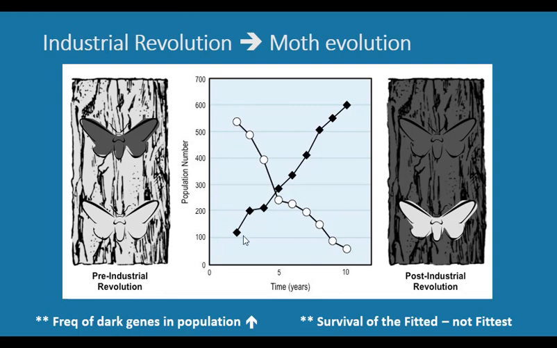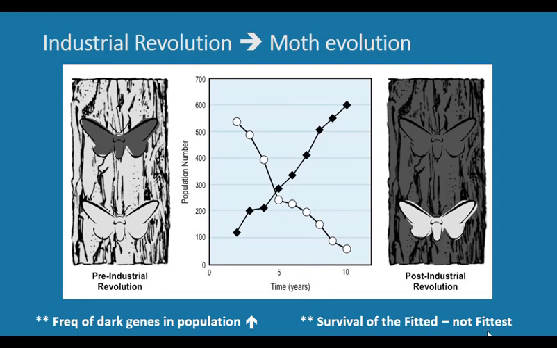So two things to note. The moths aren't trying to change color. It's just that some of them live and the other ones don't live as well or die more frequently. And so the proportion of these colorings in the population changes. And just another thing to note is you can understand that the diversity of genes is useful to a species because you never know what's going to change in the environment, where something that may not appear to be very useful, that is a dark coloring, in fact, because of changes in the environment, becomes the thing that lets that species continue to exist.